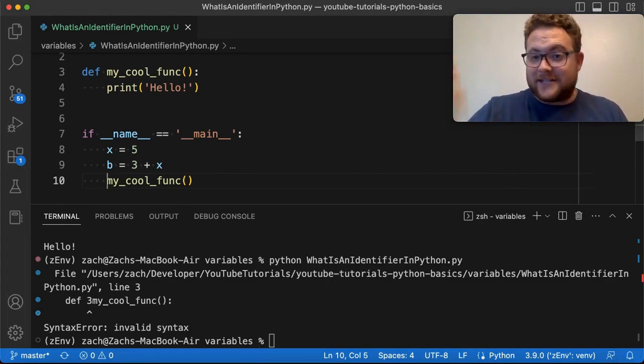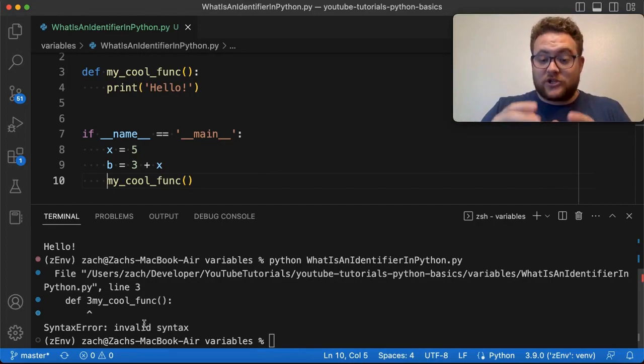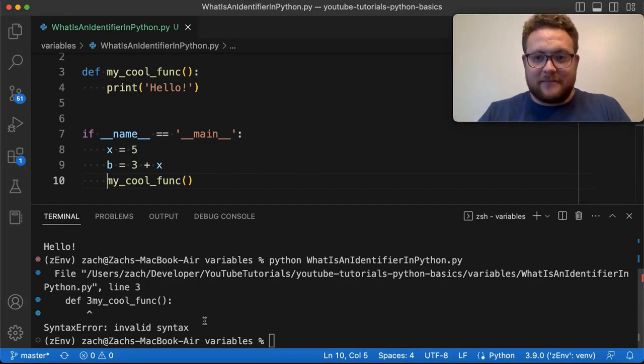Then when it realizes it's attached to some letters, it's like, well, what the heck is this? Like what is 3M? I don't know. And so it throws these invalid syntax errors, right? Especially when it's used in an assignment statement, it's just like, yeah, that's broken. I don't know what this person's doing.